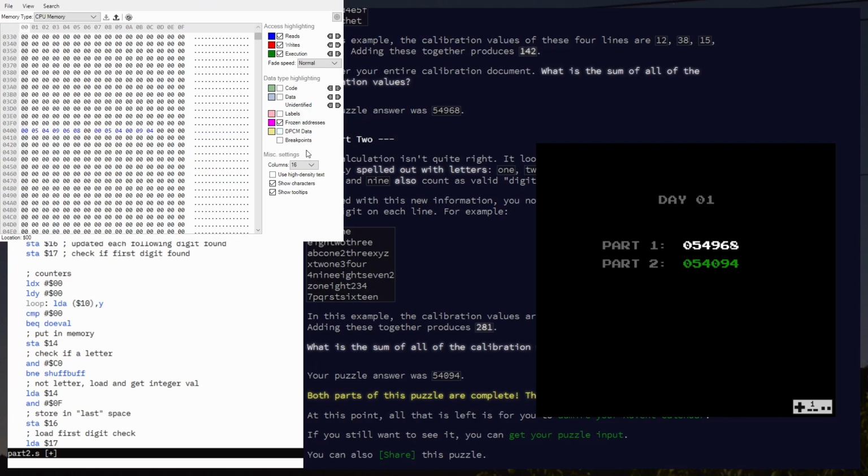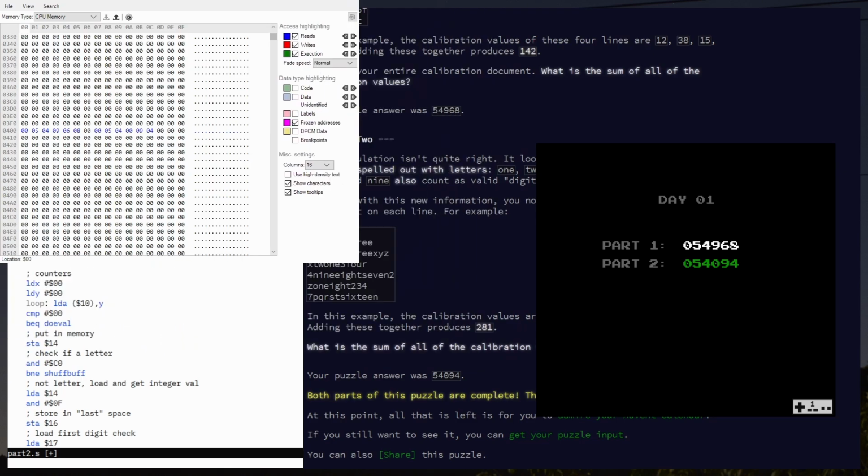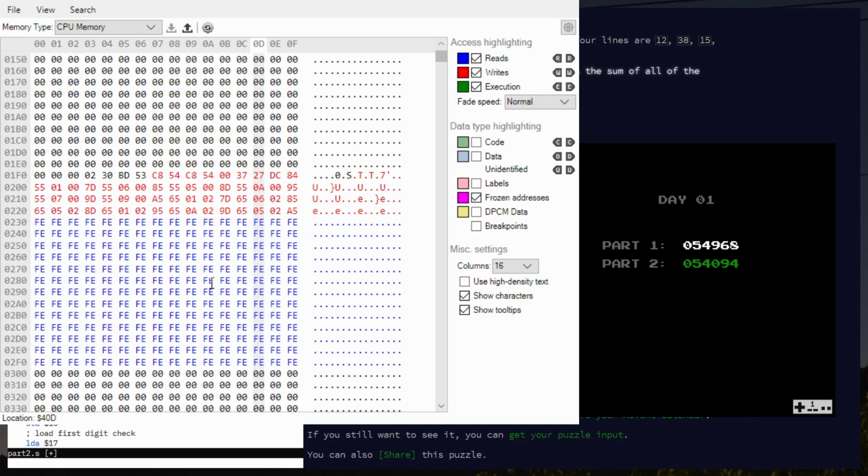You can see in this area at 400, let's make this bigger. You can see here in memory we have the result stored from 400 and 407 to 40C. And there it is going nuts as it does because it's checking constantly.